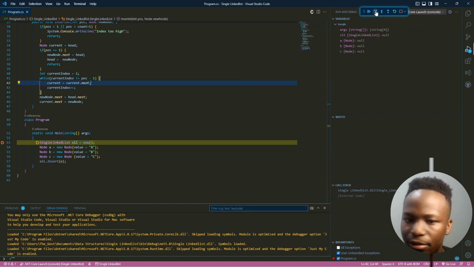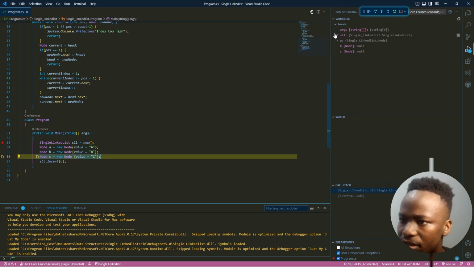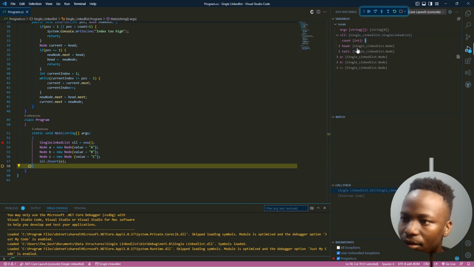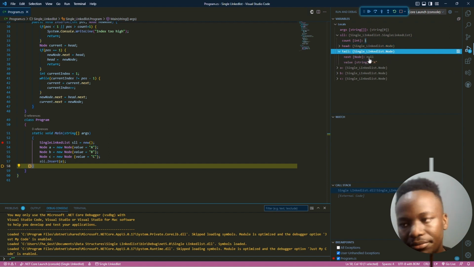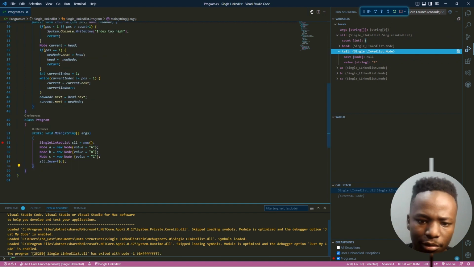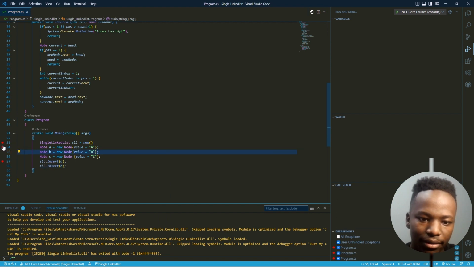Okay, so now we're going to be creating our single list, and creating our node. In our SLL, our count is equal to 0, our head is equal to null, and our tail is equal to null. So let's check at the insert. When we insert this, our count increases, and the head is equal to A, and the same applies to the tail. So meaning the insert works perfectly fine. Let's stop. So now we're going to press insert, and insert B now. Let's just put it here.